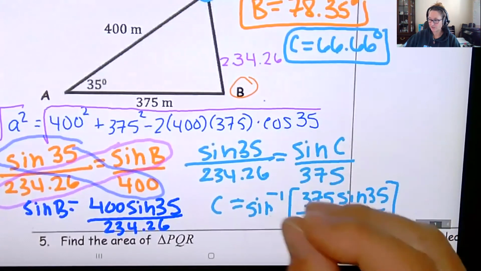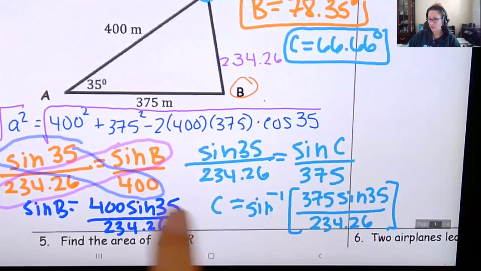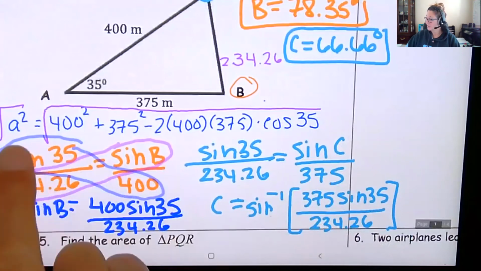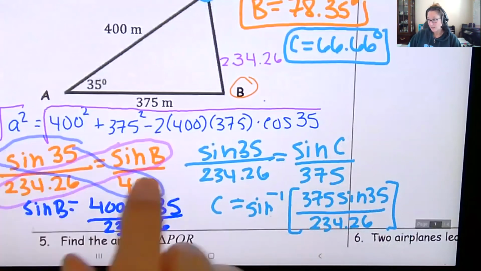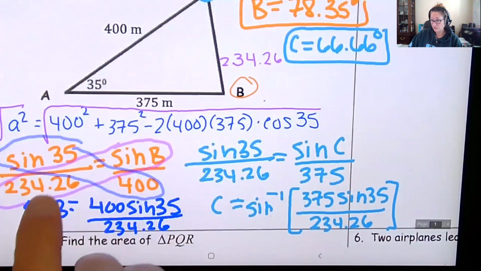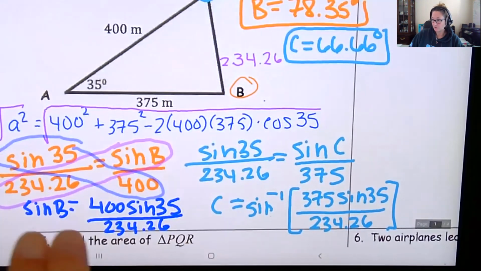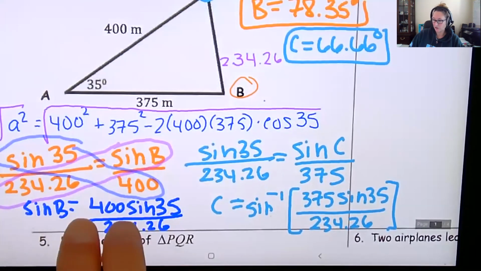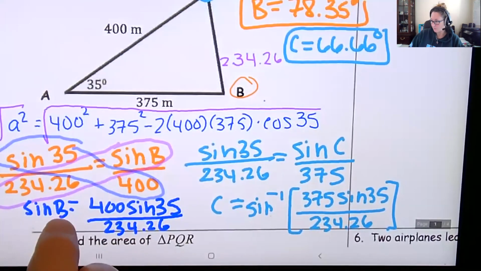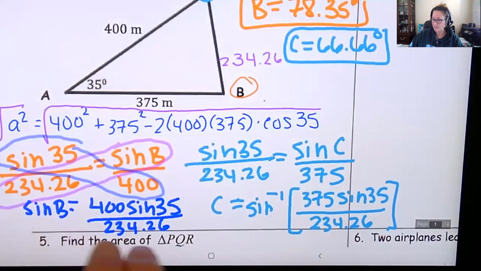Okay. So again, if it's too confusing how I did it here, I'm just trying to show some of us who understand maybe some faster ways of writing this out. We are cross multiplying. Take the cross multiply. You can have your 234 in front of this sine B. Then we're going to divide both sides. That's what I basically did here. And then my last step is going to be B equals, which means I need to take the sine inverse.